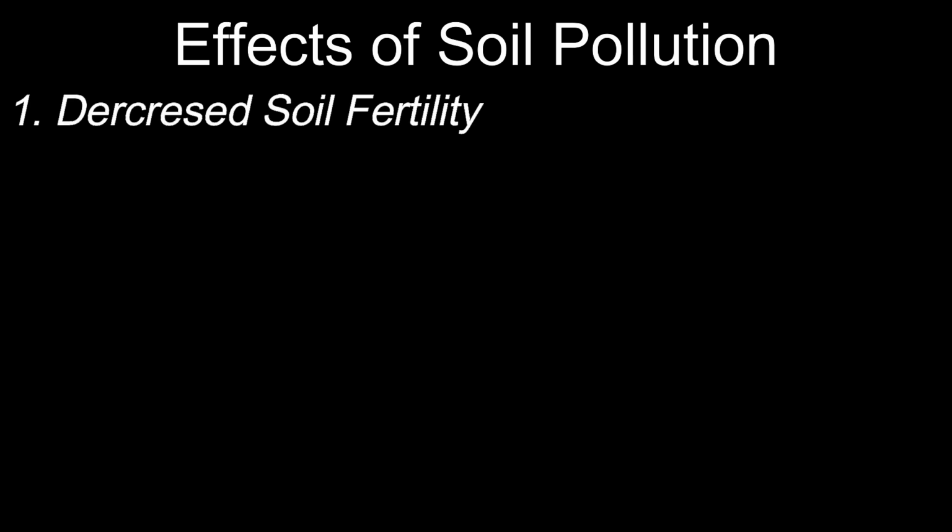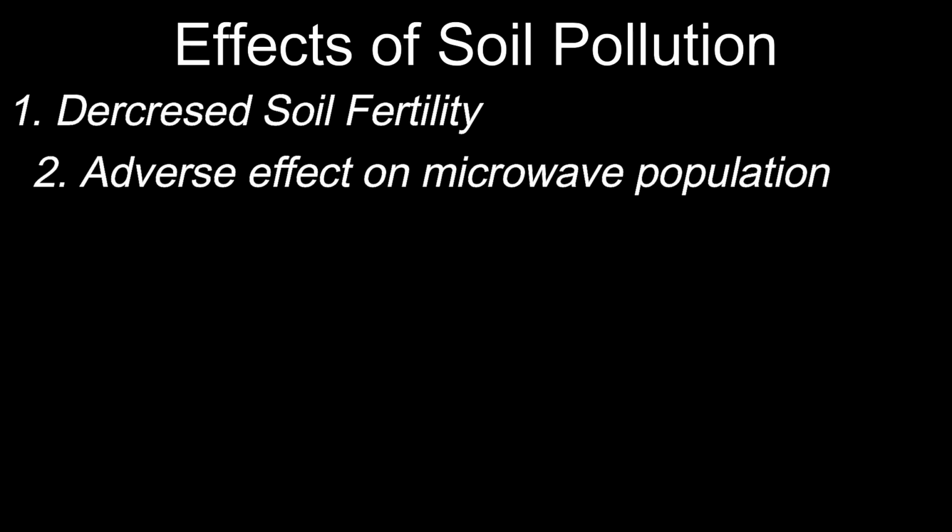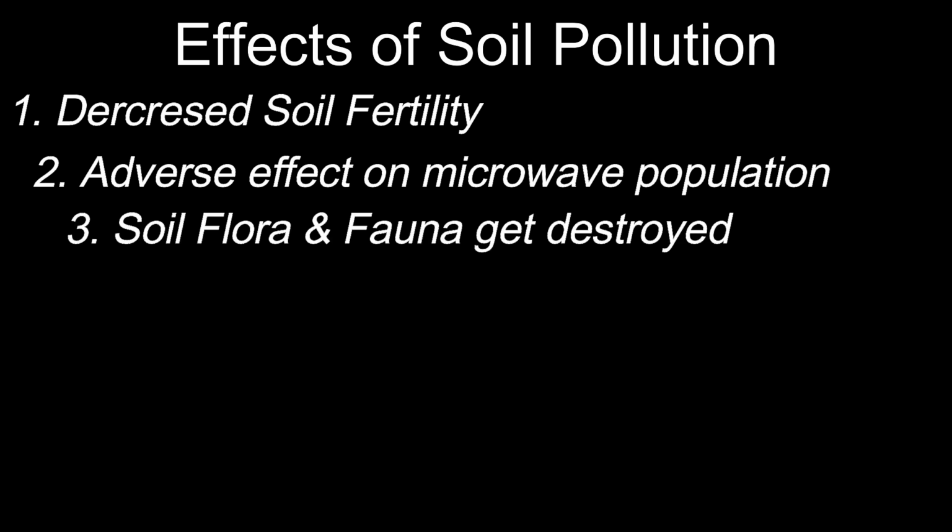Some important effects of soil pollution are: Number 1. Soil pollution decreases soil fertility. Loss of soil fertility makes the soil uninhabitable for plants and other organisms. Number 2. Soil pollution has adverse effects on soil microbial population that plays important role in soil formation and keeping it fertile. Number 3. Indiscriminate use of agrochemicals destroys the soil flora and fauna and soil properties.